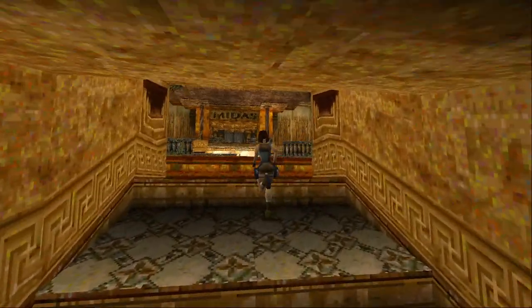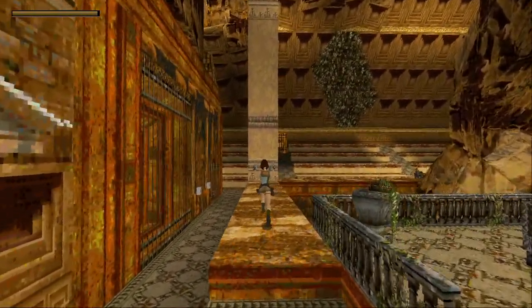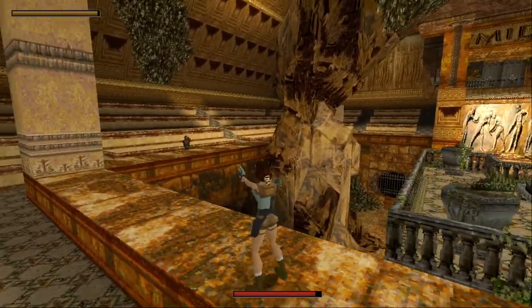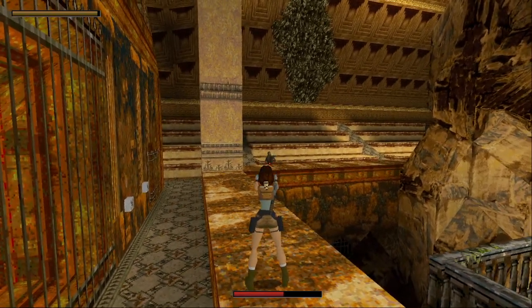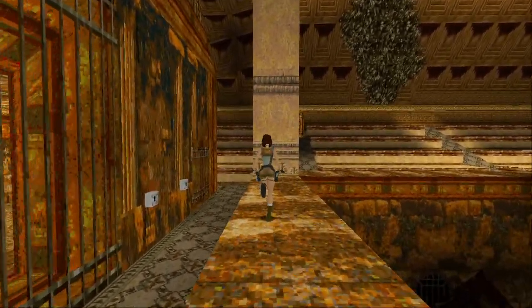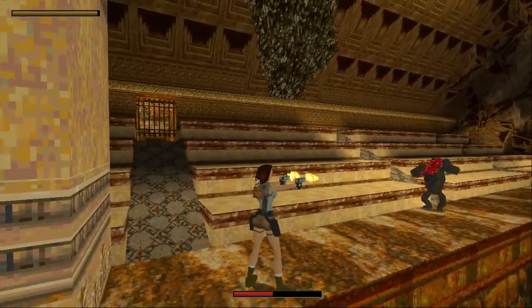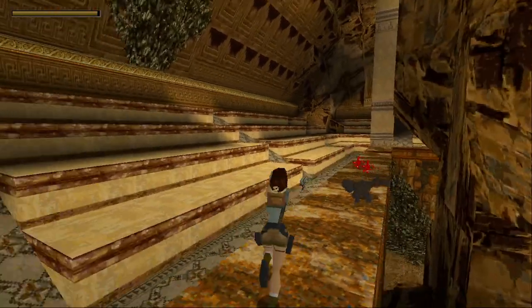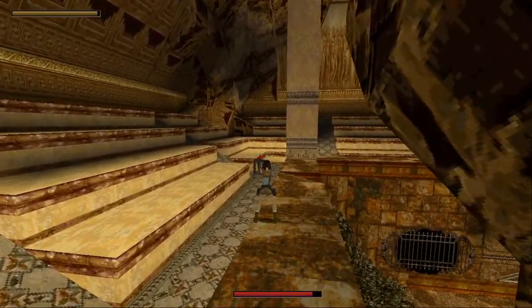So here we are in the actual Colosseum. There's the Midas stand. Nice little addition. Here's Pierre. He's just gonna miss and miss and miss and miss and miss. And disappear behind the pillar. Let's go get these two gorillas over now. So I've only been hit by a bat so far, but that's all right.